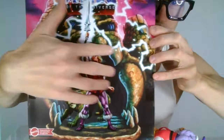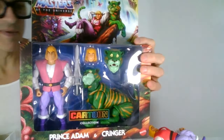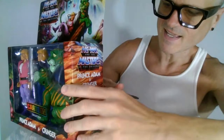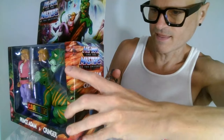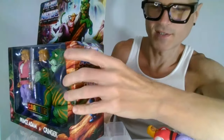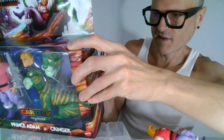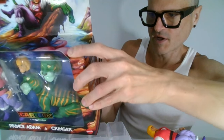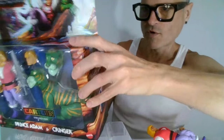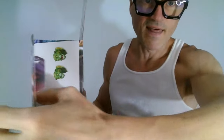I think I originally had it ordered from Big Bad Toy Store, which I like to order from, but I have been getting a lot of charges lately on my orders from there. So when I see that it is available from Amazon, I know that in the long run it's going to be much cheaper for me to order from there. So I do keep an eye on that.